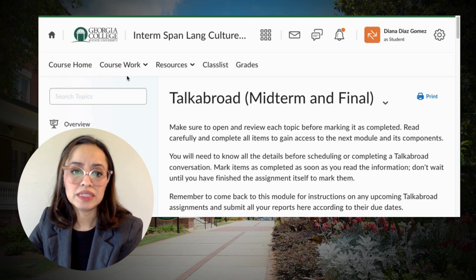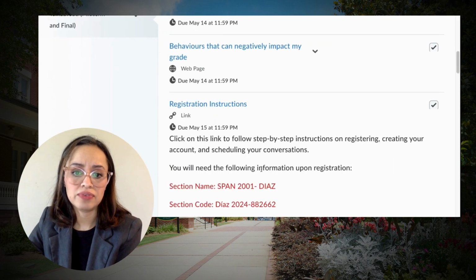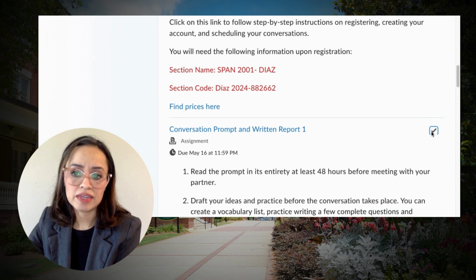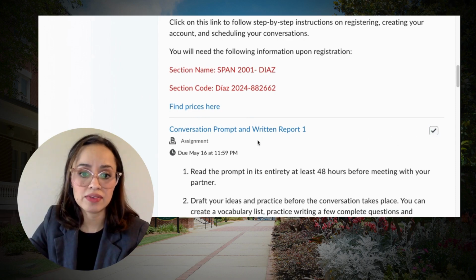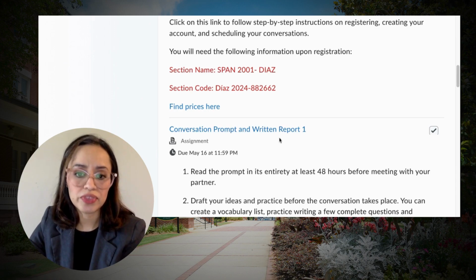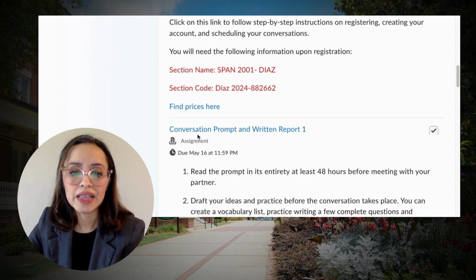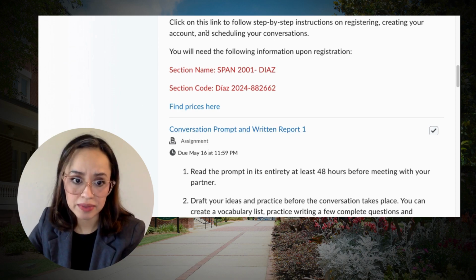So as you can see, it doesn't matter if you have not submitted the assignment because it has to be manually marked as completed. So this activity would be completed in those 2 ways. One, by marking the instructions as completed, as acknowledging that you read them, and then by submitting the assignment.